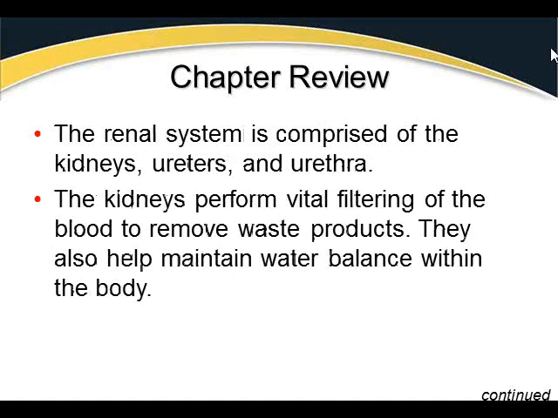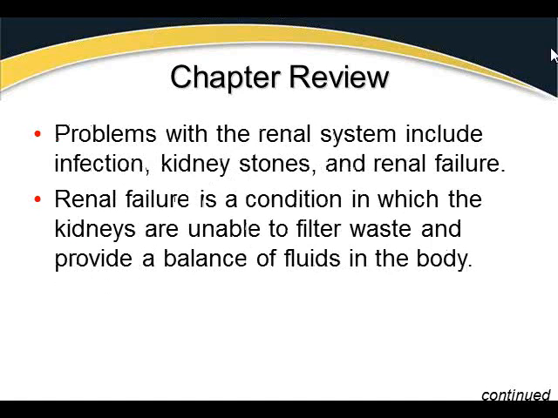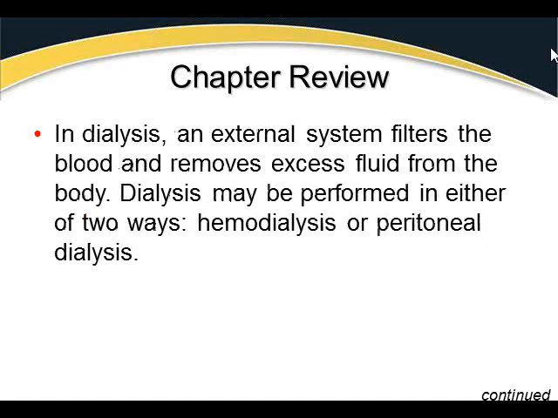The renal system is composed of the kidneys, ureters, urethra, and urinary bladder. The kidneys create the urine, ureters and urethra drain it, the bladder holds it. Kidneys perform a vital filtering function to remove that waste and help maintain water balance. Problems with the renal system can include things like infection, kidney stones, renal failure. Renal failure is a condition in which the kidneys are unable to filter the appropriate waste and maybe do not create any waste or urine.